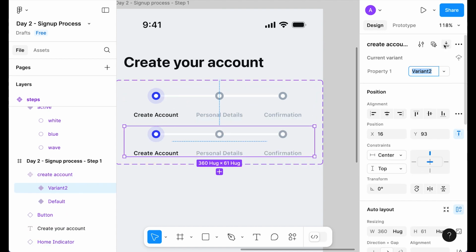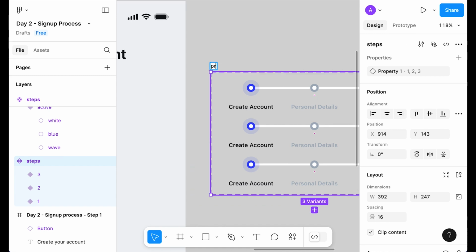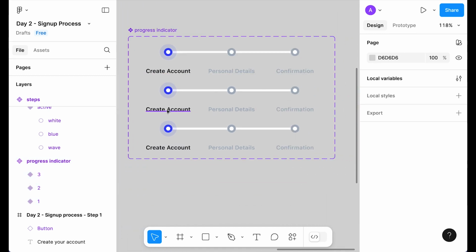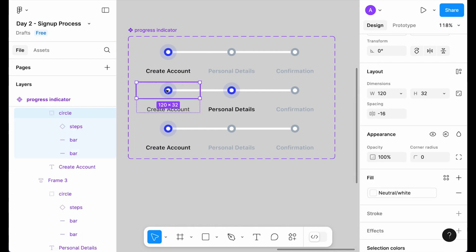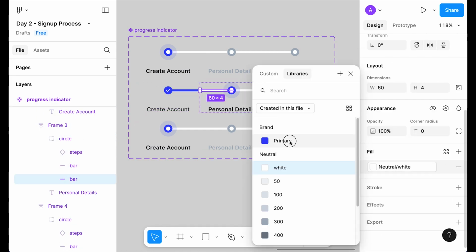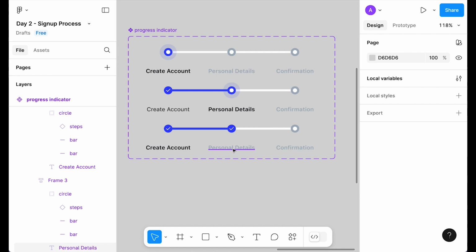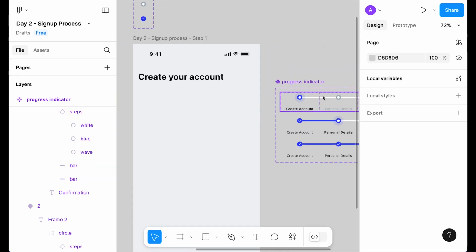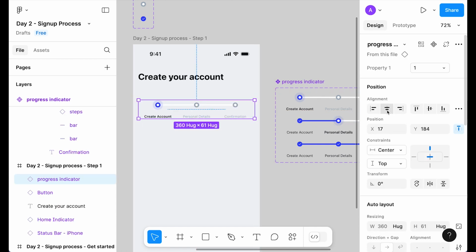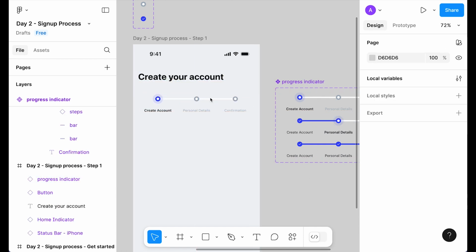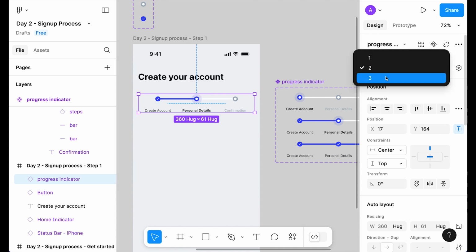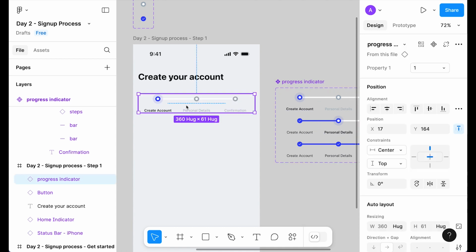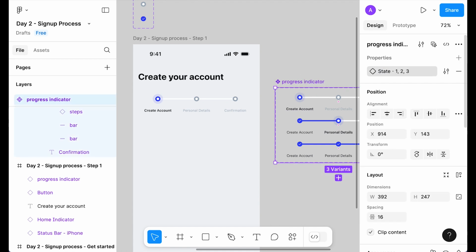Okay, and now let's create another variant, and this one will be personal, or maybe let's make it simple. Let's make it 1, 2 and 3. Okay, for this one let's bring it here, rename this progress indicator, and now let's quickly create the other properties. Now we need to select one instance and drag it to our artboard and center line, make the spacing 40. Now we can simply change this to 1, 2 and 3. So this is how component work, and let's make it to state.